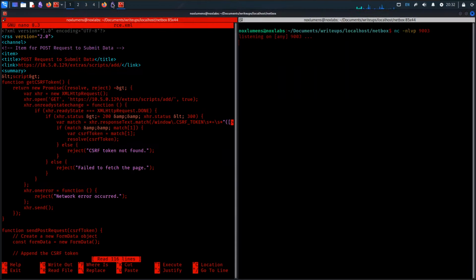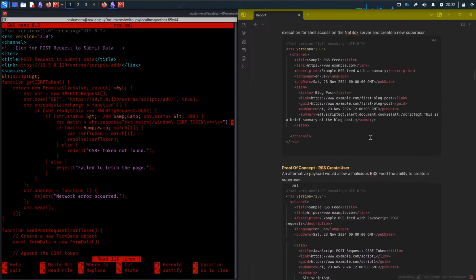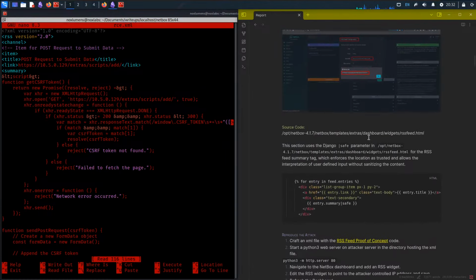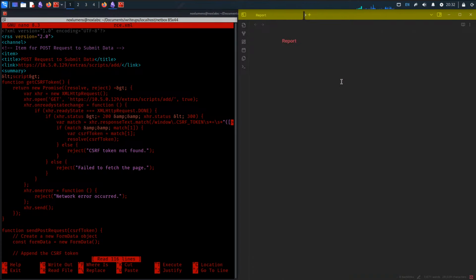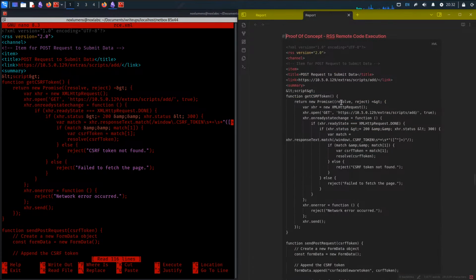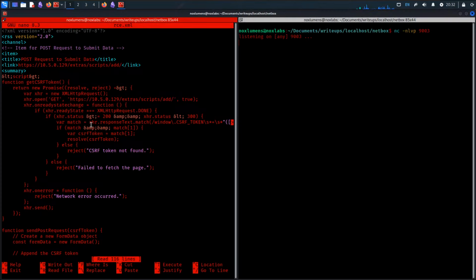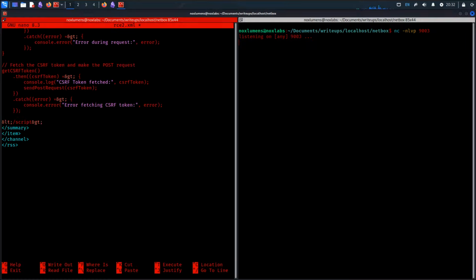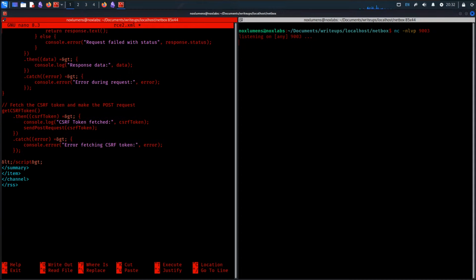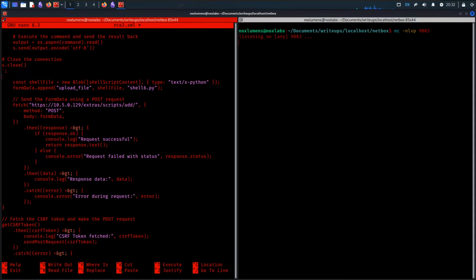Let's do this. Create user. Where is our remote code execution? Really, this should be fine though. Let's go back up. 10.5.0.129, that should be fine.